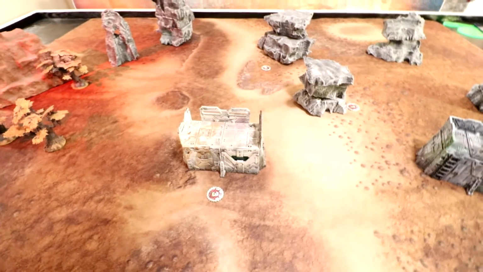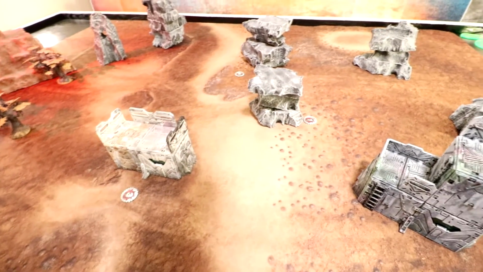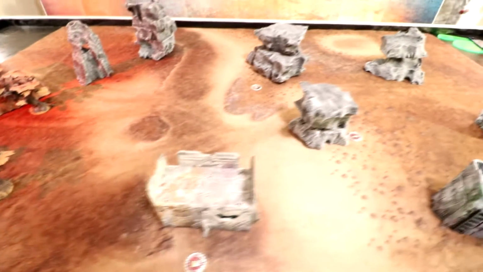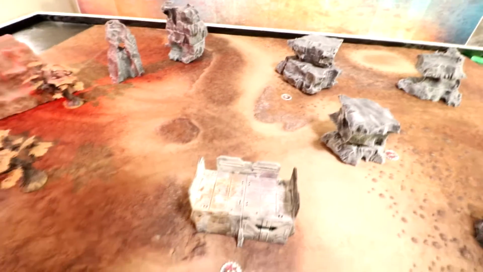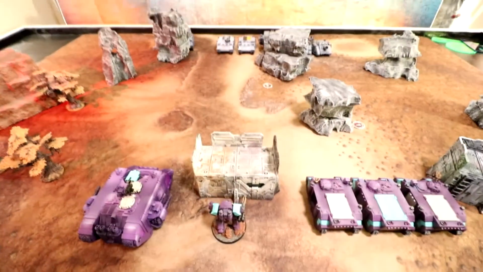We've already rolled off to see who goes first. The Space Marines, well, I get to go first until I get seized on anyways. I get to set up first, and then I get seized on. That's how it works for me anyways. So we're going to go ahead, get set up, and then we'll show you what the board looks like. Okay, so the table is all set up.